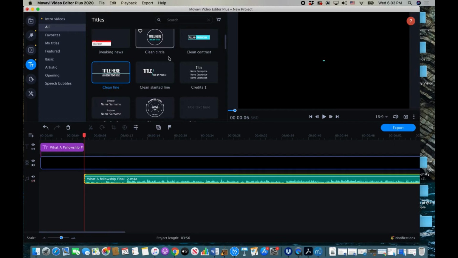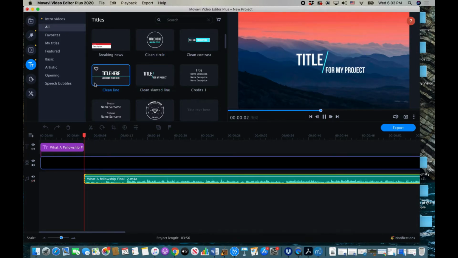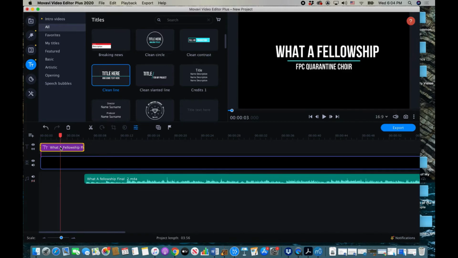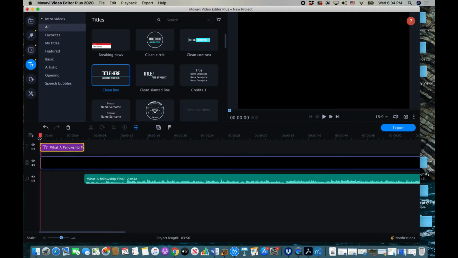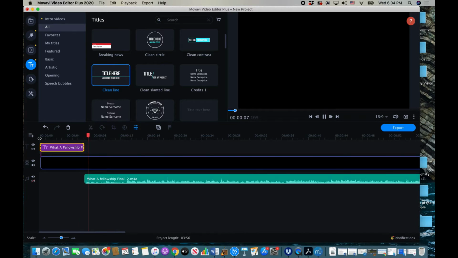And the titles, in this window over here, you can preview them. They'll show you what they look like, and you can pick from there. So that's the one that I've chosen. They've just got a random background over there. Okay, so we've chosen this one, and if we put our cursor at the beginning and hit the space bar, we can see that preview. Okay, and then soundtrack's gonna start playing.